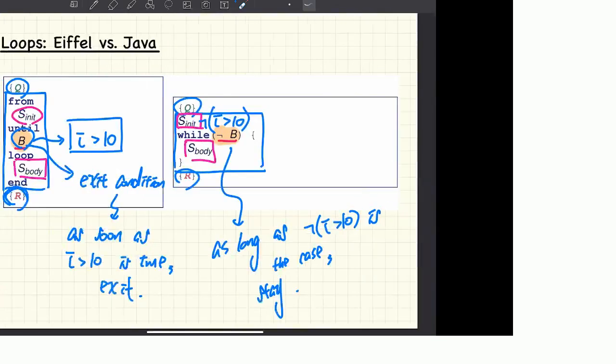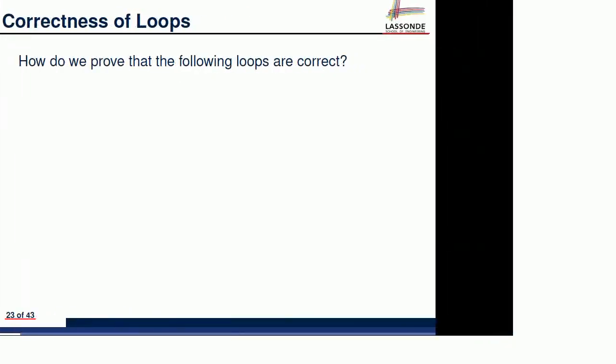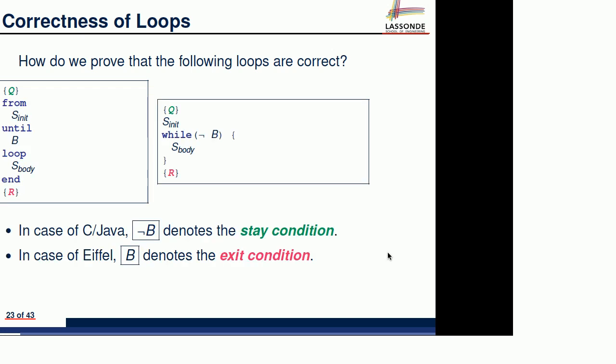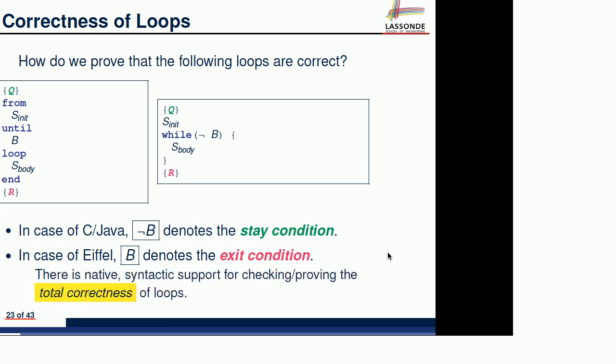After that, we're going to talk about how you can write contracts for the loops. And there are two kinds of contracts we're going to write. This slide here, exactly what I just talked about: we got state condition, also we got exit condition. And also, we're going to see how we can prove the total correctness of your loops. Total correctness consists of termination and also whether or not you can establish the postcondition. So these are the two things we want to prove. How do we prove them? You got to write some contracts to help you.